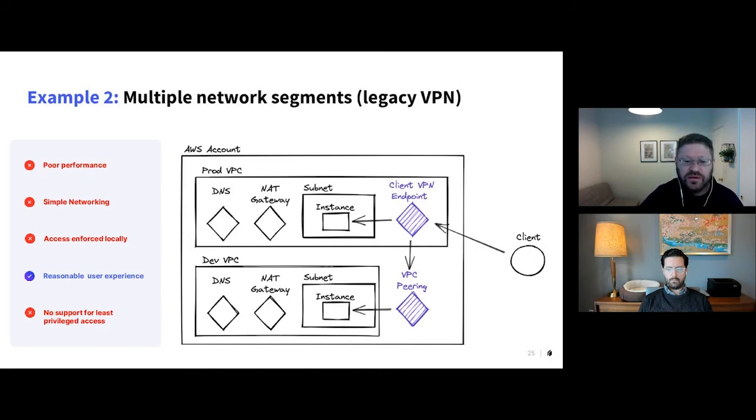Ideally, you want to deploy your production rules as part of your production infrastructure as code, and deploy your development rules along with your development deployment. But in this case, it's going to be hard to implement it, right? So that's the second example.